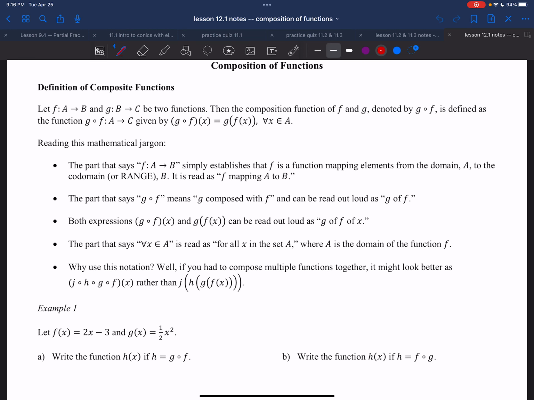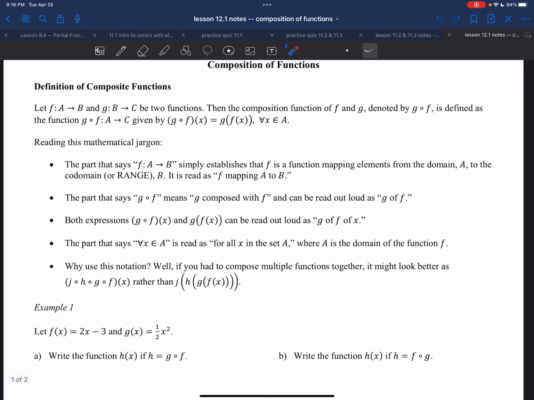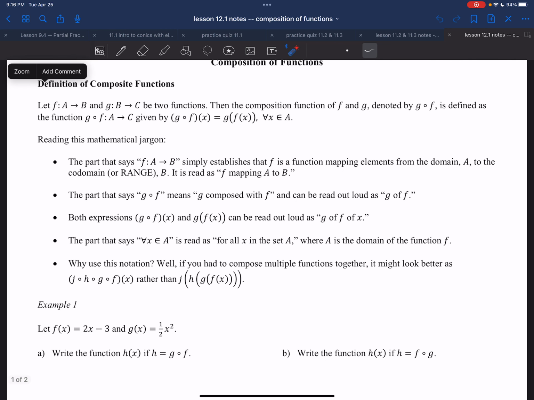Definition of composite functions. So what I'd like to ask you to do here is maybe just pause the video and try your best to read that. If you really know how to read math, you probably can, but assuming you're one of my students, maybe not, because this is some weird looking stuff, right? What does any of this mean? Again, really, try to pause the video and read that. Okay, so assuming you've done that, let me go over it.